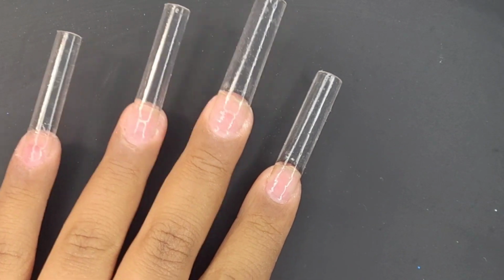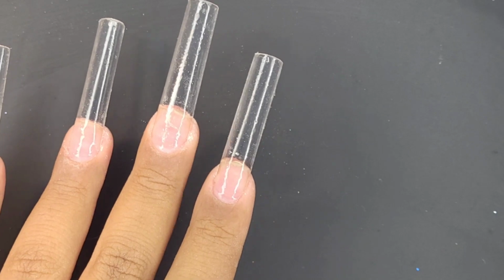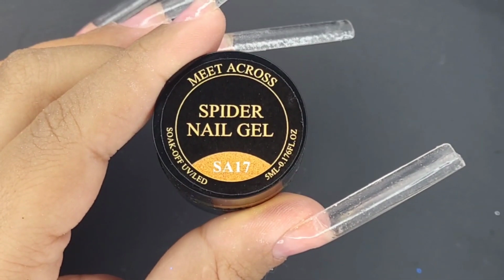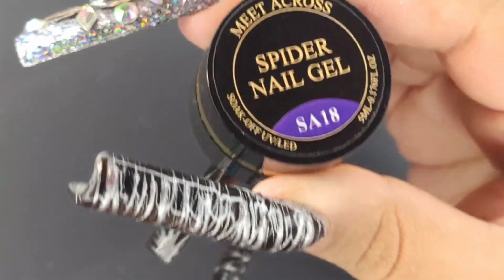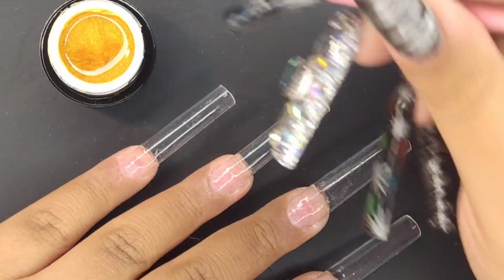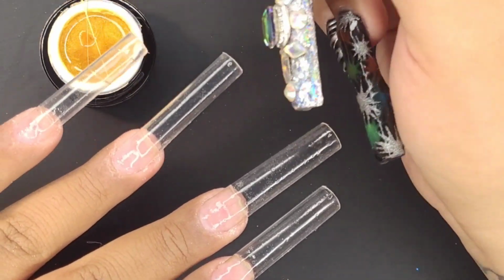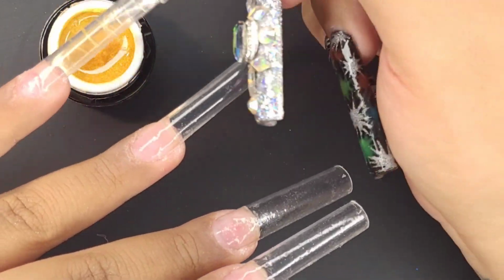Hey guys, so for today's video, I'm going to be doing a set based on my favorite hockey team, which is the St. Louis Blues. To get started, I already applied my tips and some base coat, and now I'm going in with this gold spider gel and this blue spider gel, and I'm just going to be putting the right onto the tips of the nails for a design that's going to show underneath.